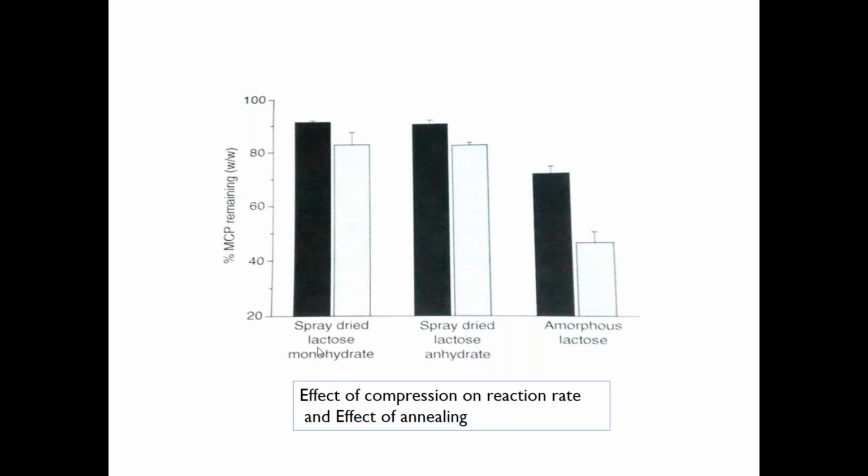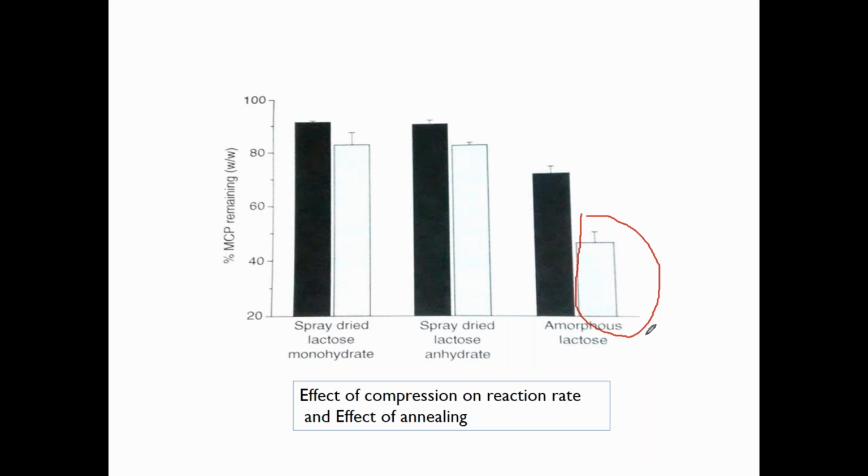Okay, the other one is a spray dried lactose monohydrate form, and they could see comparatively, if you look at this bar graph, that graphical representation has a lot of advantage. It makes us understand with clarity. So that's the advantage of graphical representation. Initially, when they use amorphous lactose, don't look at the black bar graph, just look at the plain one.